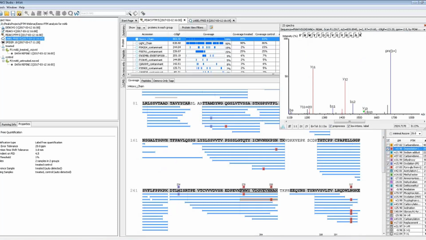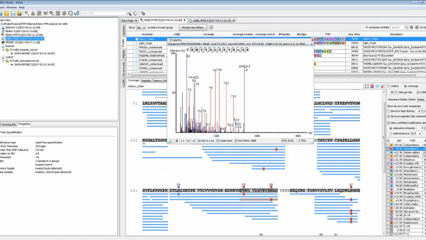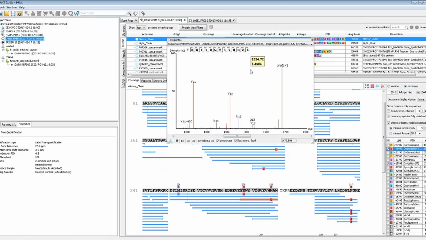So for example here, just to show off a little bit about this interactive display. If you click on a peptide, it will show you the best peptide spectrum match for that site, and you can scroll along the peptide sequence and it will show you which amino acids are associated with which fragment ions. Once you pick out your modified amino acid, which will be lowercase, you can then use your mouse to zoom in just on those amino acids, and then you can see here, we have a B11 and a B12 showing that we have fragmentation before and after this modified amino acid. And if you scroll over the fragment ion, you can see the actual relative intensity of these fragment ions. So this one's 14%, this one's 7%, meaning that this one is confidently localized according to this minimum ion intensity.